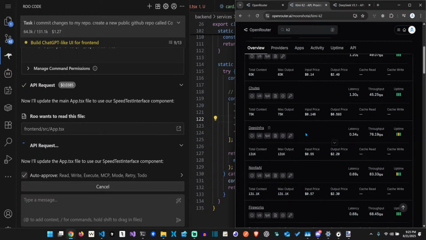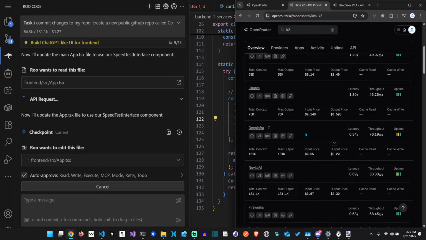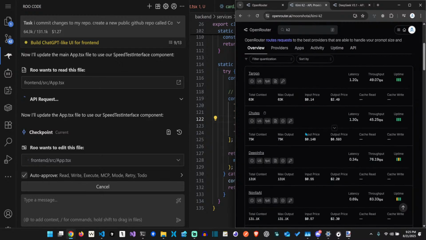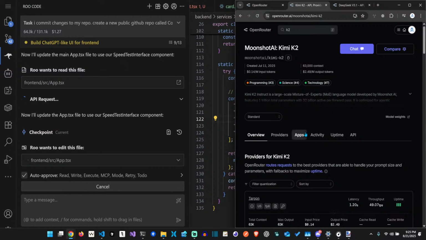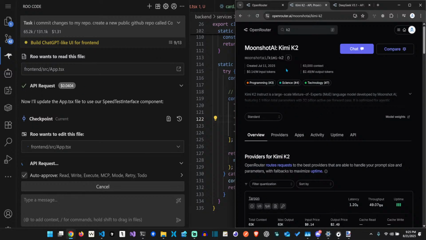I think we can, let's see, we can add them up front. Should be able to handle reasoning as well. Yeah, which other model should we be adding? I'm just thinking. Which other model can we add here?